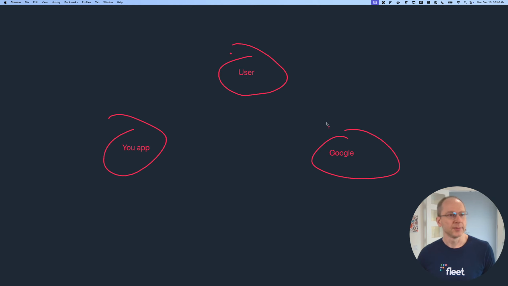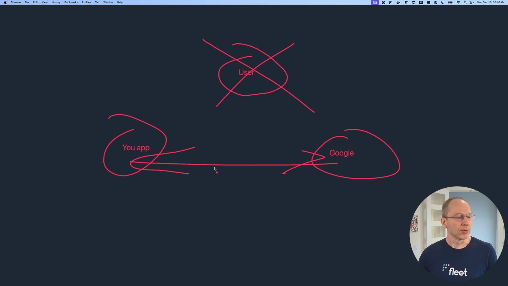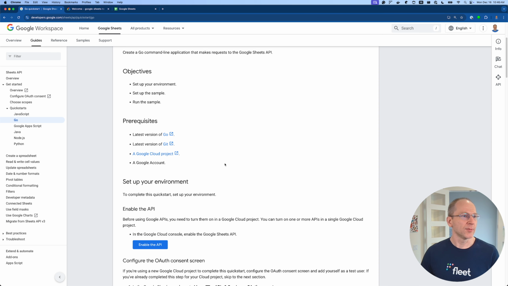Basically, there's three parties that OAuth is related to. But what we want to do is not have the user, right? We just want the app talking directly to Google. So how do we do that?